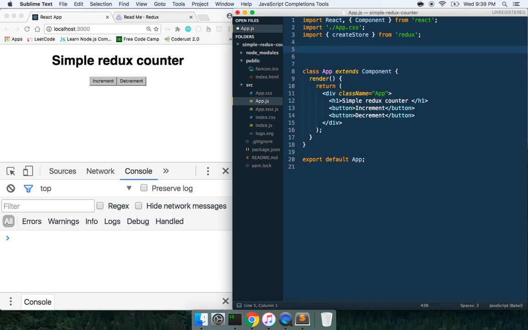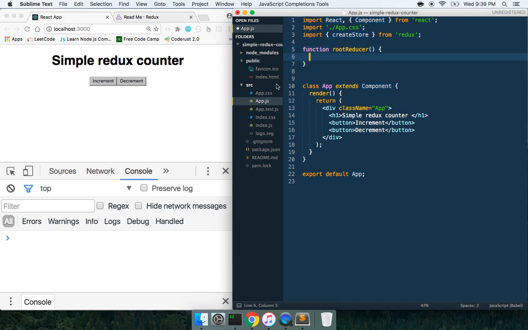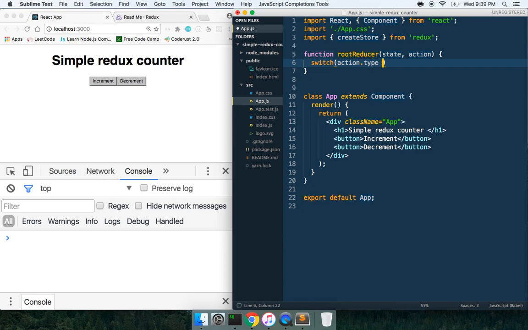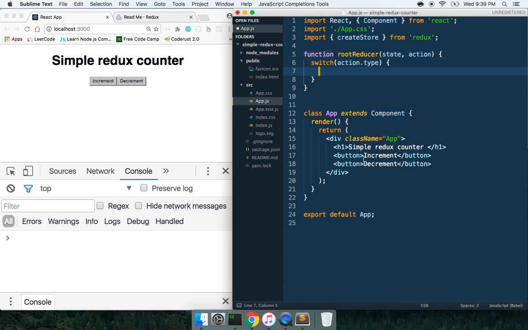Okay. So what I'm going to do here, guys, is create this method, and it's going to be called rootReducer, and you can call it whatever you want. Basically, all it is is just a regular JavaScript method, and it's going to take in a state, which is the state of the store, the state of the reducer at that point. It's also going to take in an action, you know, what kind of event has been emitted. So what we can do here, guys, is create this simple switch statement. This is what the docs recommend, but I'm sure there are other ways to do it. And we can switch on the action.type, right? So we can switch on the payload, basically what we're being sent from our component.